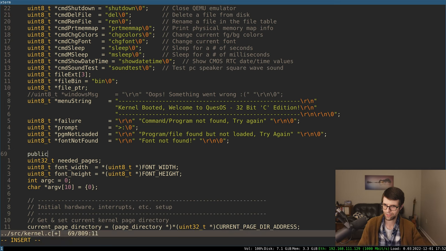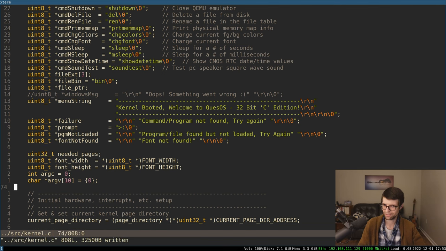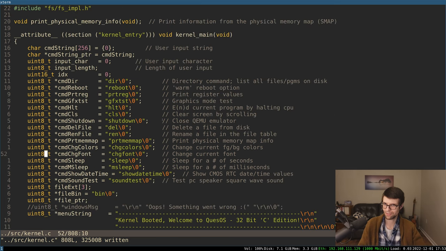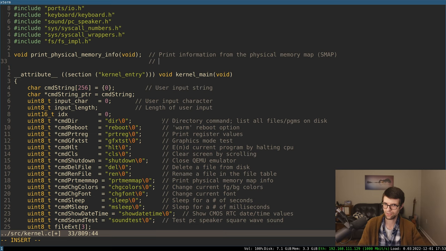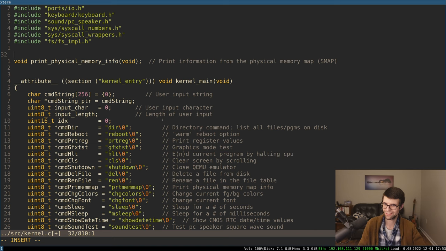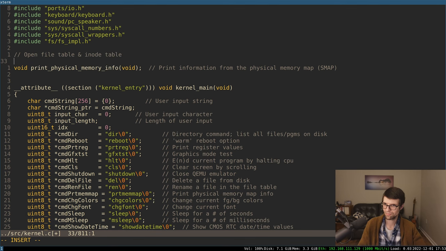But in this case, I might need to do a global. I'm trying to think. We don't have public stuff in C. I can do extern, but that means it comes from outside this file, so that's not really right. I guess it would have to be global. That's kind of sad. That's okay, though. If there's a better solution, then we can get to it later, hopefully. But I'll set these up here. I guess I don't need to label them. Oh, well.